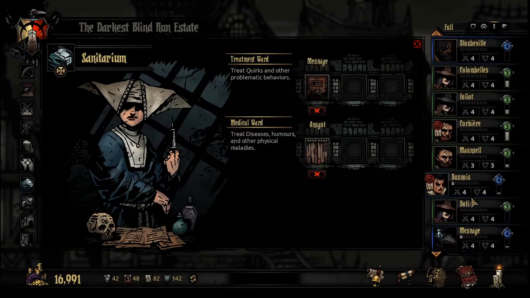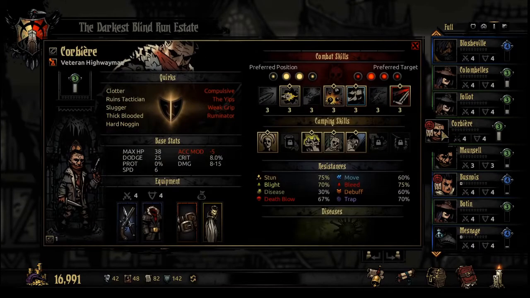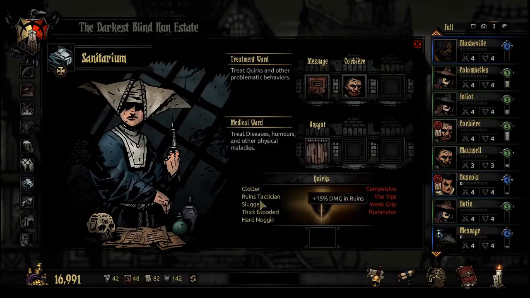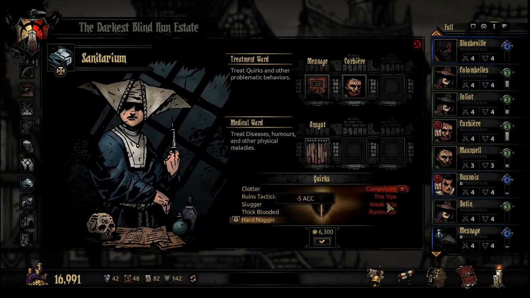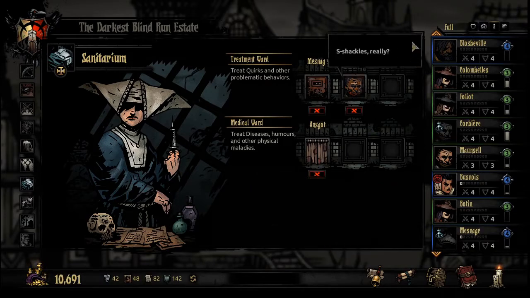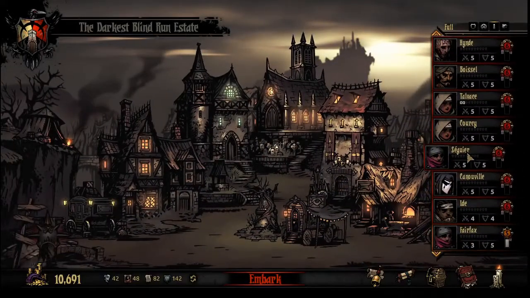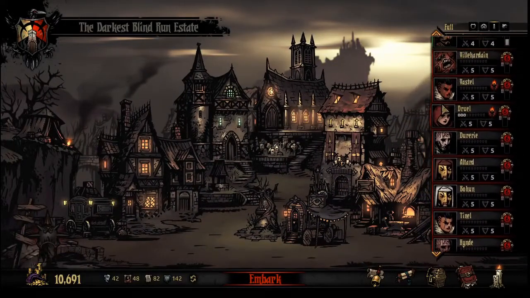And while I'm at it, Corbier, I could stand to treat both. Could lock in Hard Noggin and to treat Compulsive. That would cost 6,300, so we'll still have enough gold to fund another mission. Shackles? Really? But we can't really afford to spend any more gold upgrading.